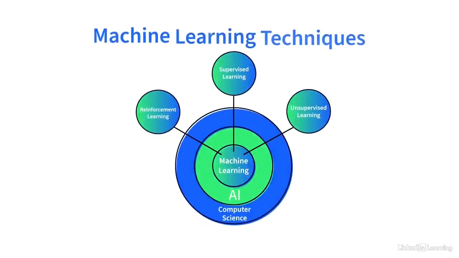There are several ways machines learn. They're called techniques. Three common machine learning techniques are supervised learning, unsupervised learning, and reinforcement learning. Do you recall in the case study video when I mentioned the term supervised learning? Let's start there. Supervised learning is a technique that trains a machine learning model with labeled data.